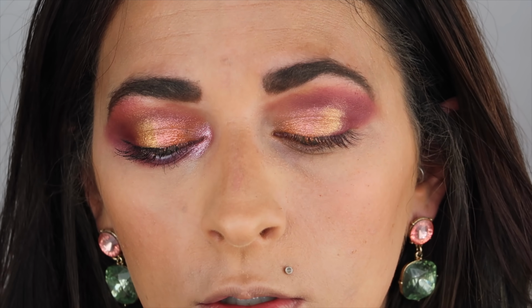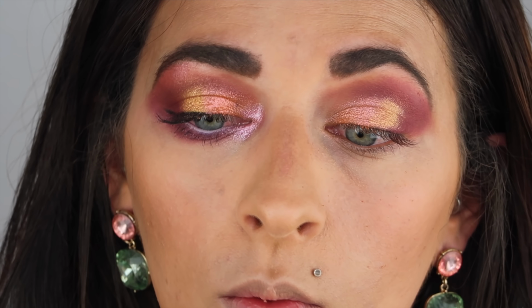So I like mixing palettes to get looks. I was wondering, is that hard for you guys to follow? I obviously am going to use a lot more than Natasha Denona, so I would love to know what colors you guys want me to use, if it's okay that I dip back and forth, or does that frustrate you? Because I know there's some videos where I get frustrated if they reach into too many palettes. But then at the same time, I have similar shades and I could just find them wherever I am, so whatever.